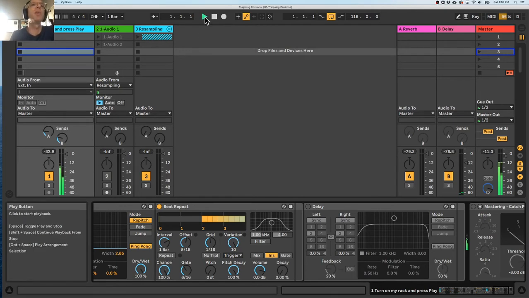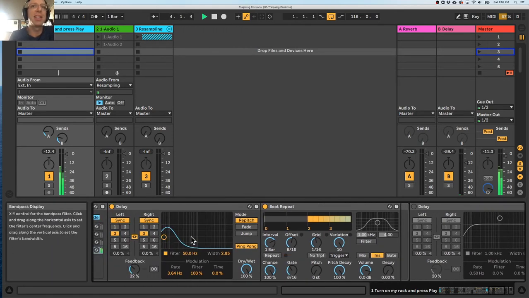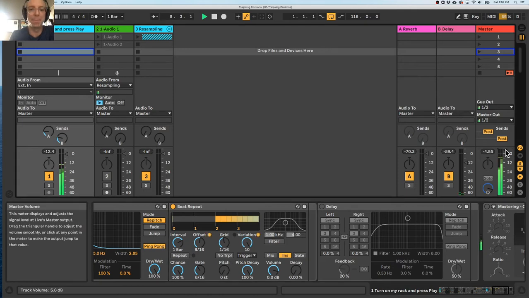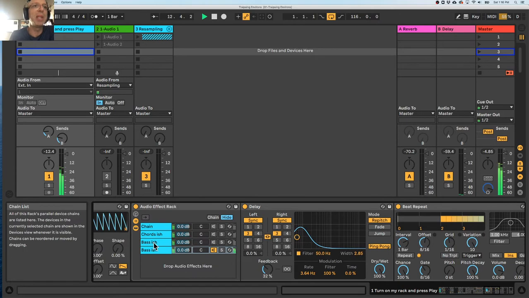Aha, transport needs to be running for beat repeat. Thank you. Okay, great. So now we're taking this thing and doing, with pitch decay down, we're getting these pitch bends. Beautiful. Okay, but then there's multiple layers happening here.